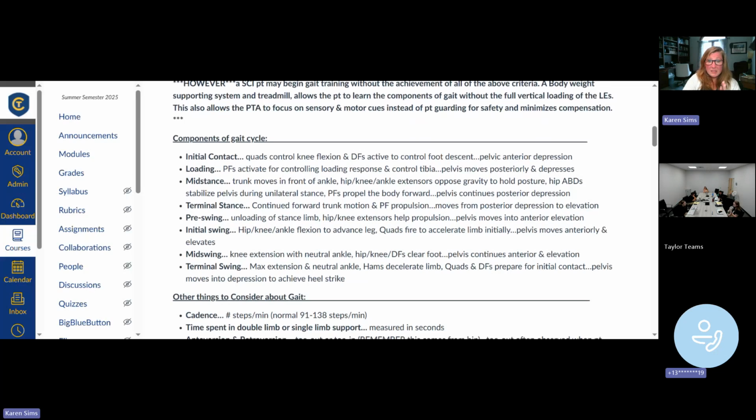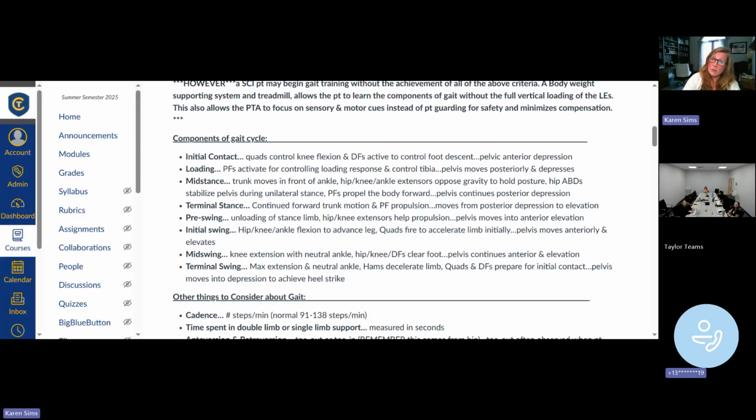Then mid stance, we have extension of everything in the lower extremity: hip, knee, and ankle extensors opposing gravity to hold our posture. Then towards the end of stance, we're looking to push off with our foot, so our trunk continues forward and the plantar flexors continue to push to gain propulsion.